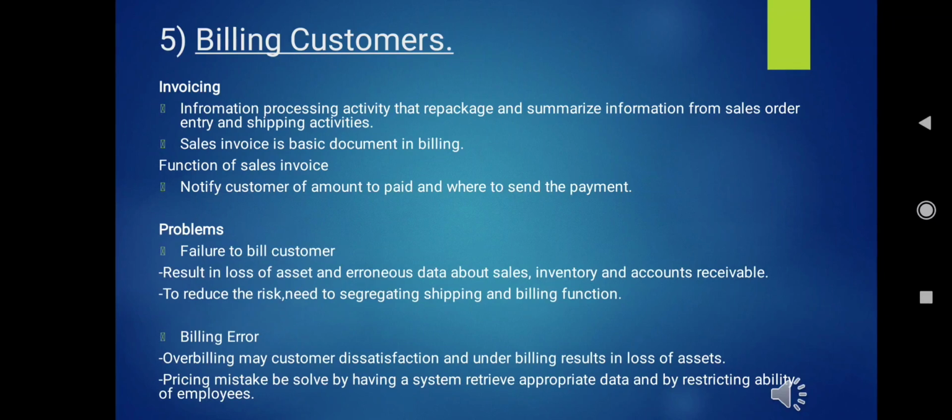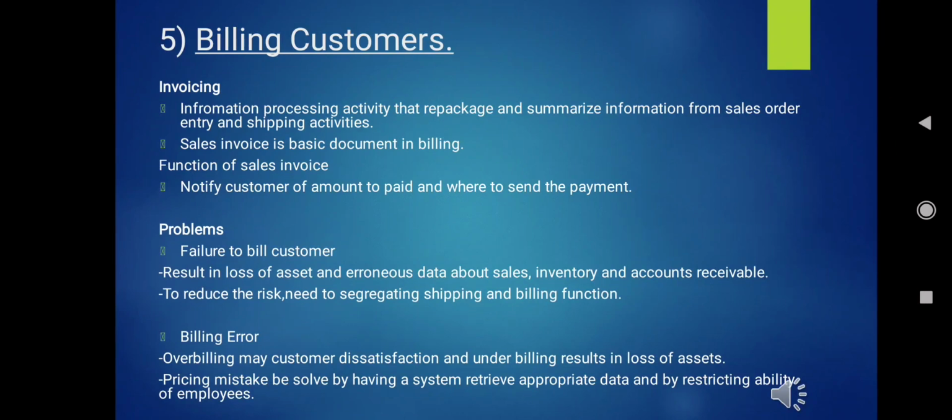So what is an invoice? An invoice is the information processing activity that repackages and summarizes information from sales order entry and shipping activities. The sales invoice is a basic document in billing, and the function of the invoice is to notify the customer about the amount to be paid and where to send the payment.